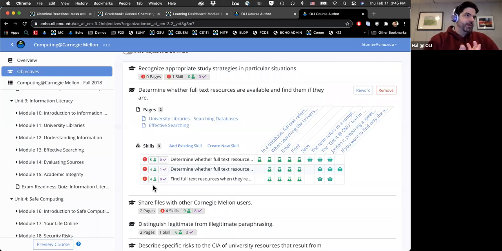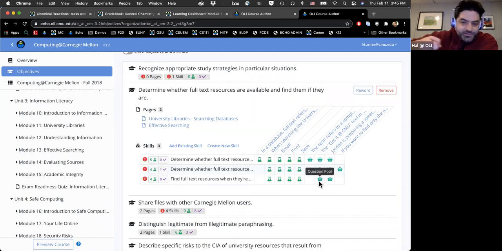It may be only a handful of questions though. It looks like 1, 2, 3, 4, 5, 6, 7, 8, 9. 9 questions cover this many skills. This many assessments.